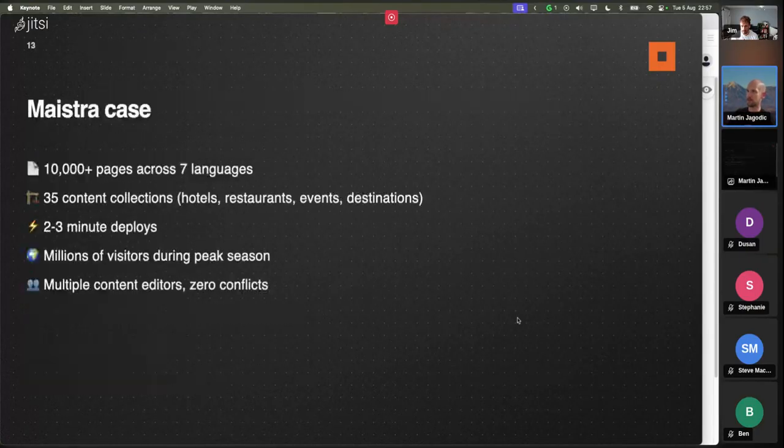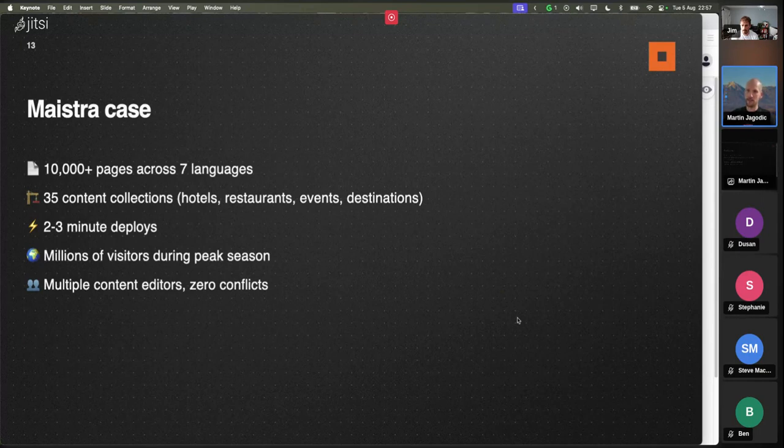Okay, so we've done this. And then I also promised at the beginning that I'm going to mention where the ceiling is, I think, for a Git-based marketing site. So we did a project for a client, Maestra, which is a hospitality group in Croatia.